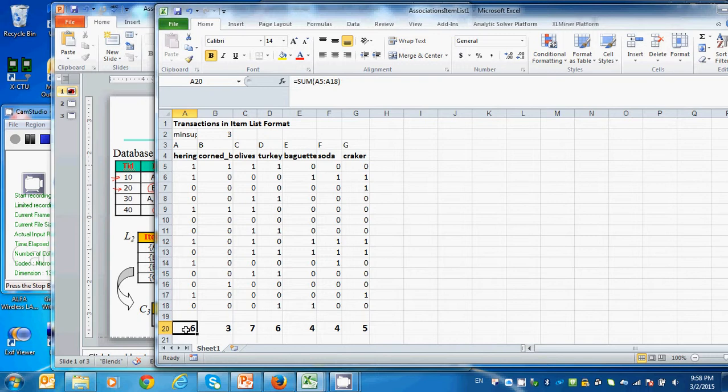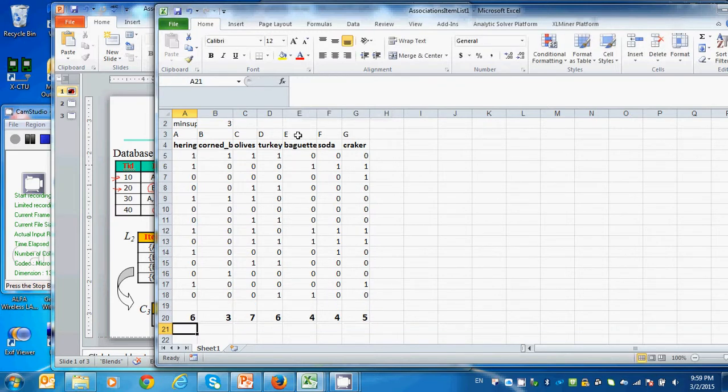If you use an Excel program, then you can get these numbers very quickly, right? This is a formula: sum the region of the cells from A5 to A18, right? So from A5 to A18.